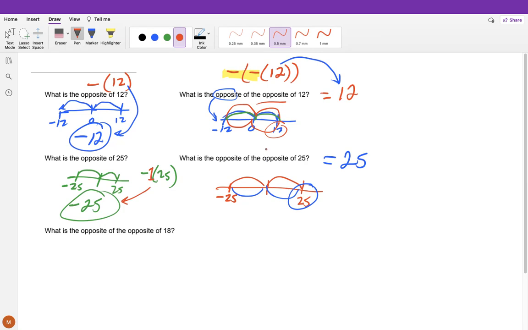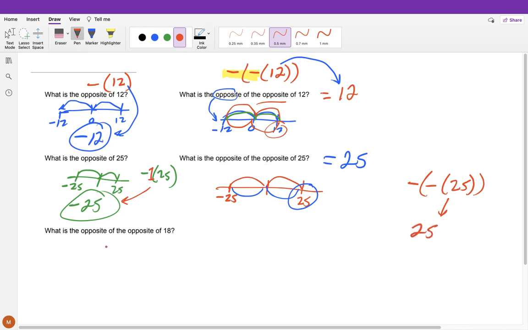25 groups of negative 1, if we want to think about it like that. Here, the opposite of 25. So once again, we see that we have those two negative signs, and they're canceling each other out, essentially like the negations did with the grammar. So then it's 25. So here we would now have the opposite of 18. So they cancel each other out, and it gives me just a positive 18 as our answer.